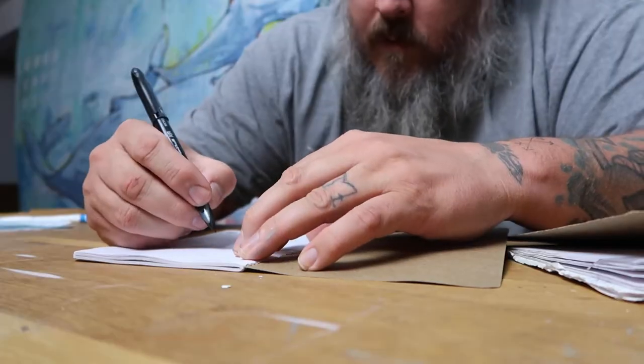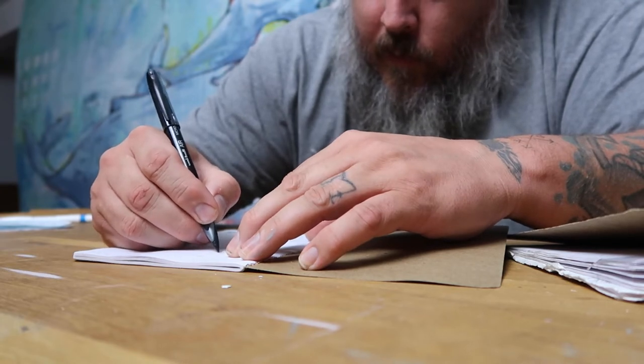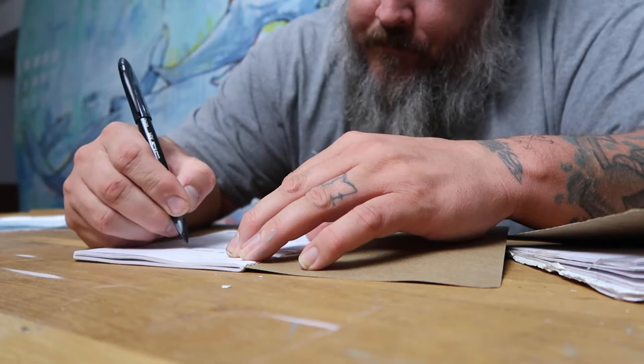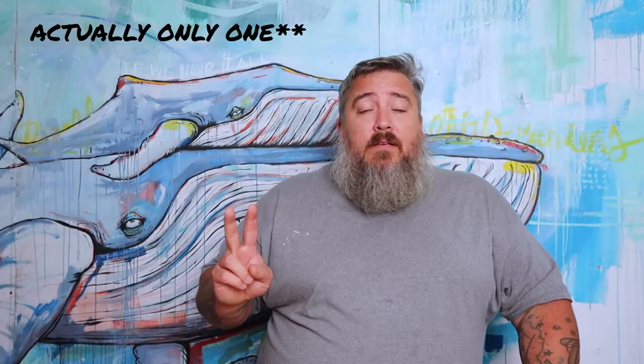If you have a meeting with a client, right at the top of that page, write meeting with Bob from the brewery, and then take your notes from your meeting. That's on page 14. Go to your index, write meeting with Bob from the brewery on October 1st, page 14. And then you can reference that later. Nothing may happen from that meeting, that's okay. Or if you need to reference something a week later or 2 weeks later from that meeting, you can go to your index and find it. Everything is there.